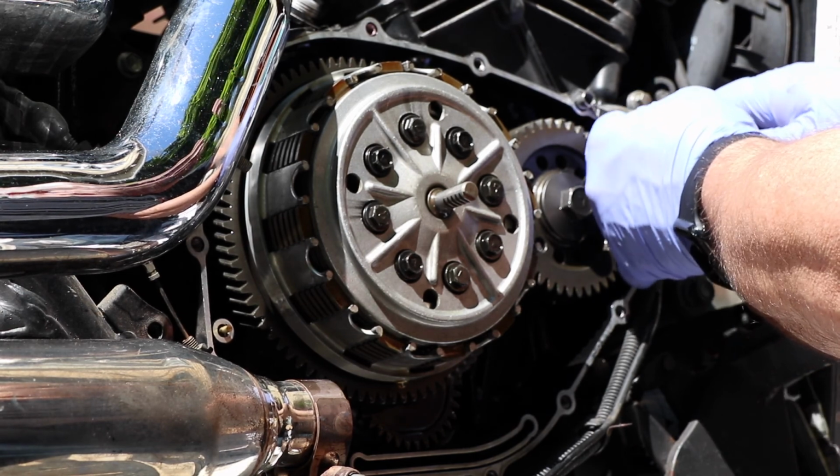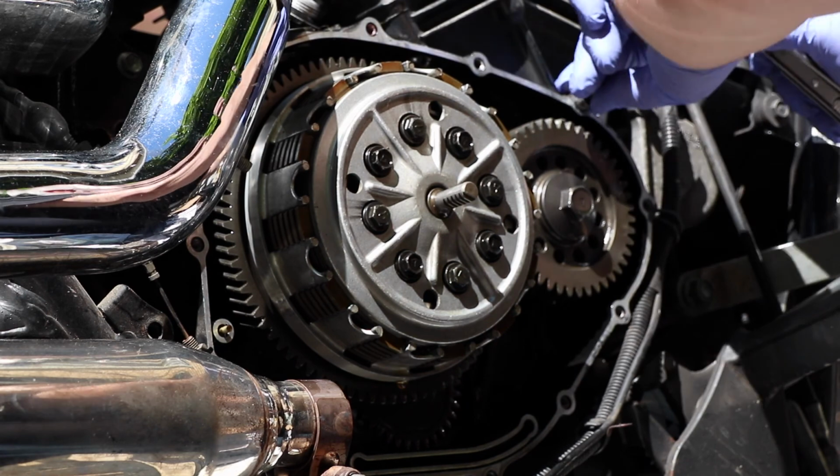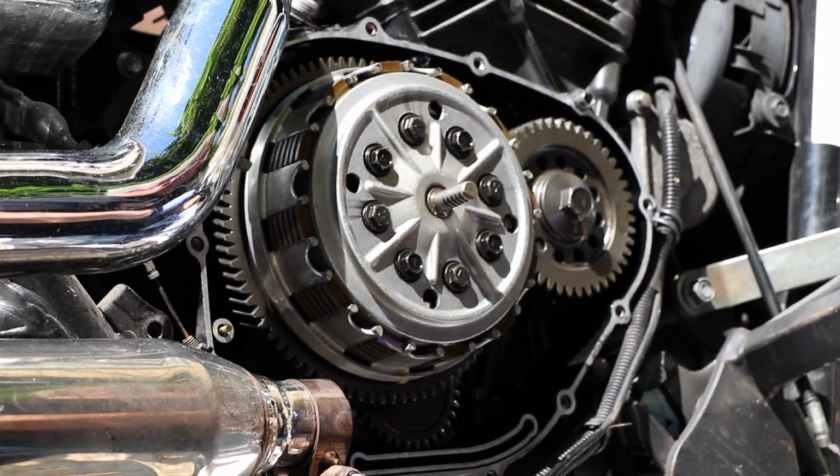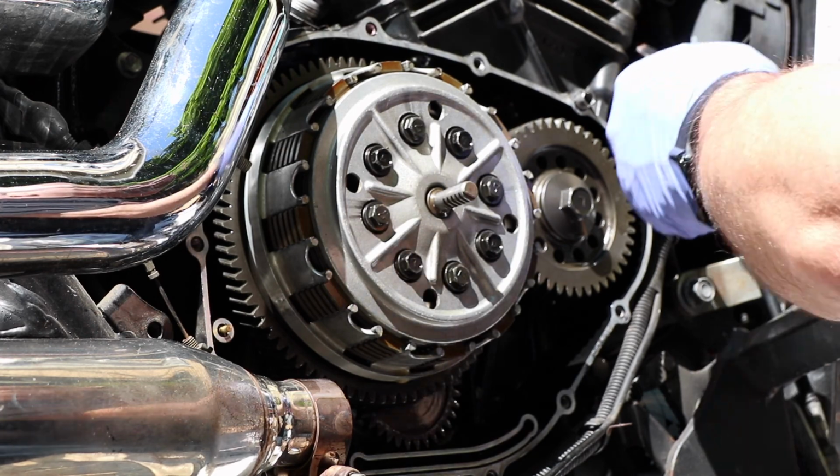Still some good things to see when you watch. I'm just scraping up a little bit of gasket that got on the head there, and I think I'm going to get away from using a knife and just use the tip of a flat blade screwdriver.